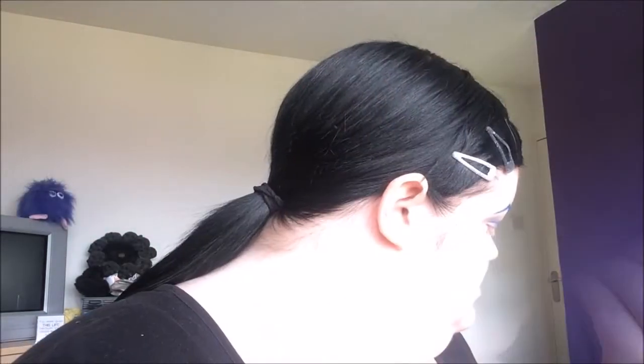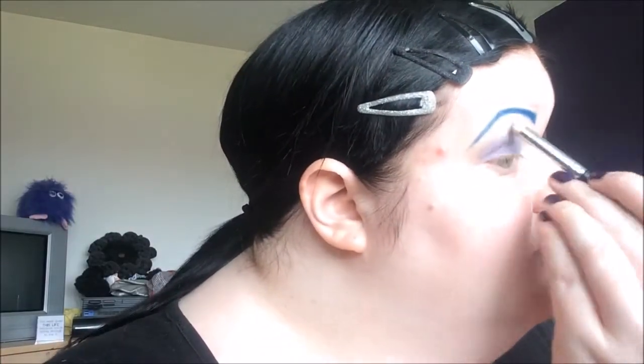Next I'm going to use, I think for today, a white shadow. I'm going to use the Sleek Ultra Matte 1 palette again. And it's just the white shadow here. Well, it's not pure white, it has got like a slight off white to it. But that's just going sort of from here up, and that's to help me blend. Oh, and the brush I'm using is from eBay, just a blending brush.